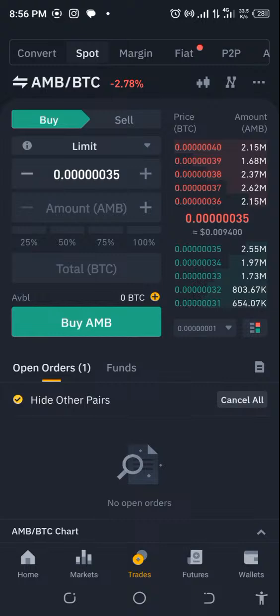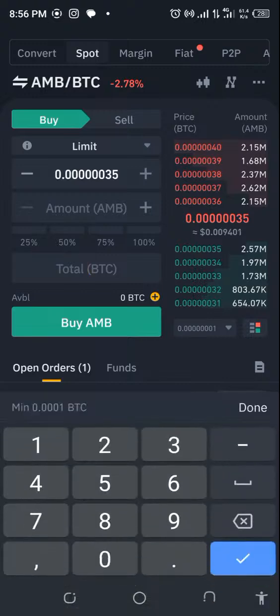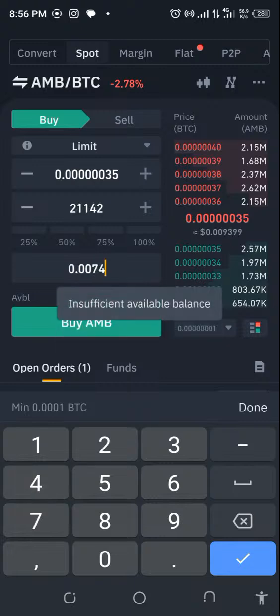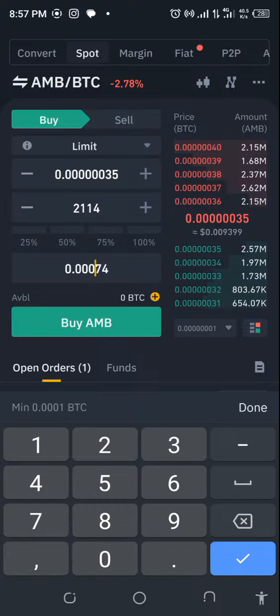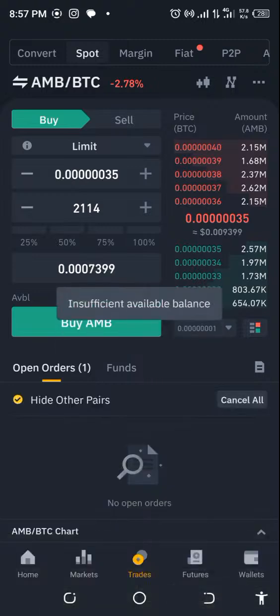Let's go with the flow. Let's see what we're going to do. We're going to just go ahead and see what we're going to get. So that's 0.0074. But the only thing that is giving me right now the heebie-jeebies is because once we buy with this 7.4, it's going to reduce a little bit. So I'm concerned, but let's go ahead. There's no harm in trying. And if it doesn't work out, we sell back.